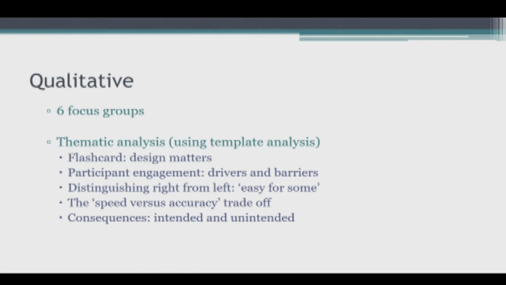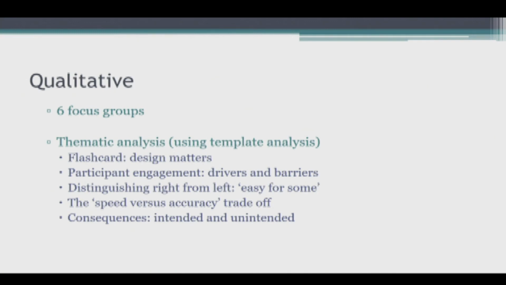We also did 6 focus groups to get some feedback, with 4 to 6 participants in each group, and approximately 2 hours of data, using thematic analysis. We got feedback on our flashcards saying they were good quality and helped them engage in the study. Some of the barriers were that some people thought left-right was a simple thing. But throughout the study, they realised that some of their colleagues couldn't tell left and right, so they realised that actually it's not easy for some.